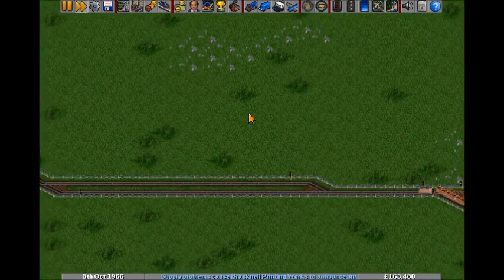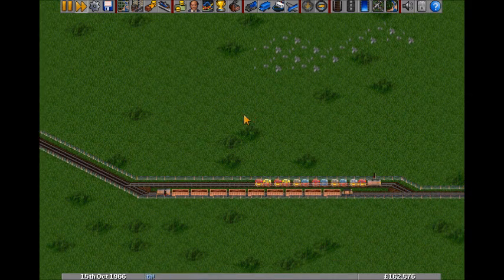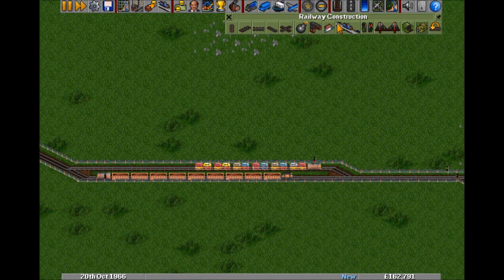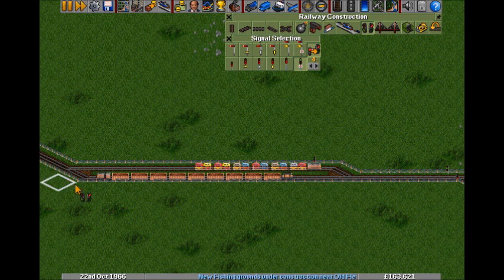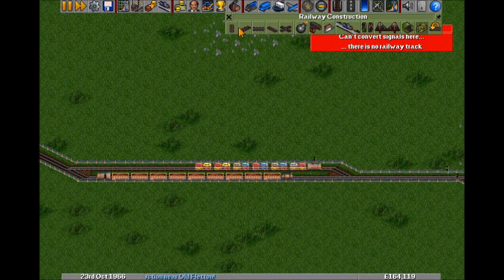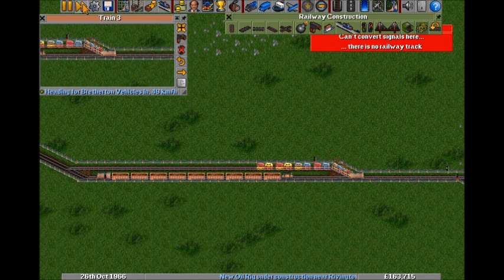This will be interesting to see. See if the passing place works. Yes, nicely. Shit. No, not nicely. I'm going to have to change them to path based. One way path based. There is no railway track. Shit. Ignore it. You'll be alright. You kind of get that way.